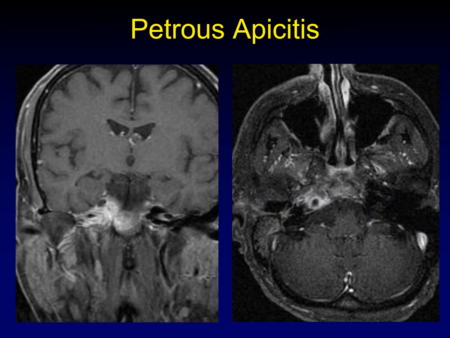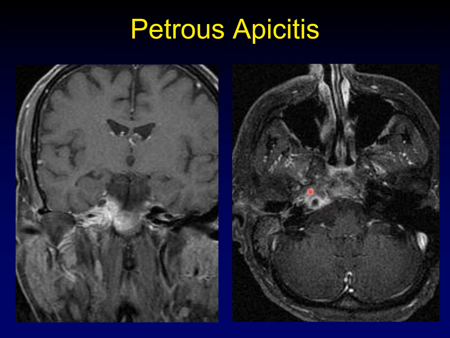Petrous apicitis is a very important diagnosis to make. It's a very dangerous disease, and this infection can easily get out of control. One of the clues that you might be looking for this is a sixth cranial nerve palsy. Now, it's not obvious why these two would be related. Why would an infection in the petrous apex cause a sixth cranial nerve palsy? And the answer lies in Dorello's canal.